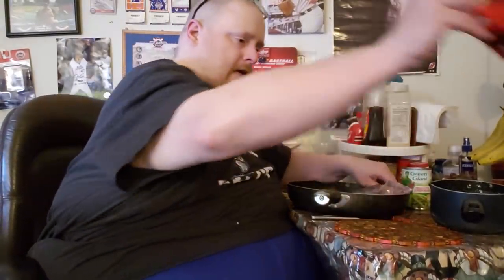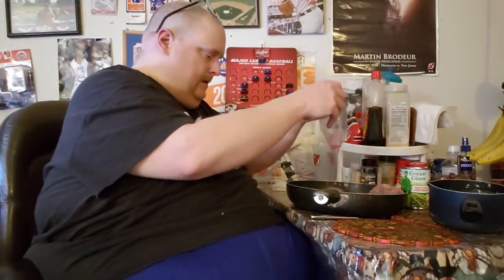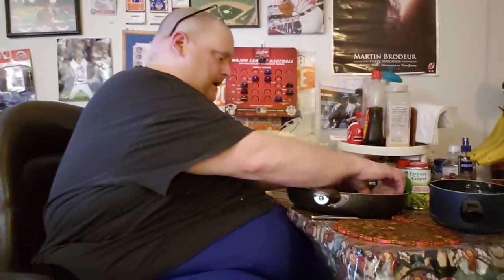So we get the thing ready by taking a pound of meat and putting it in a pan. And we break it up into little pieces.